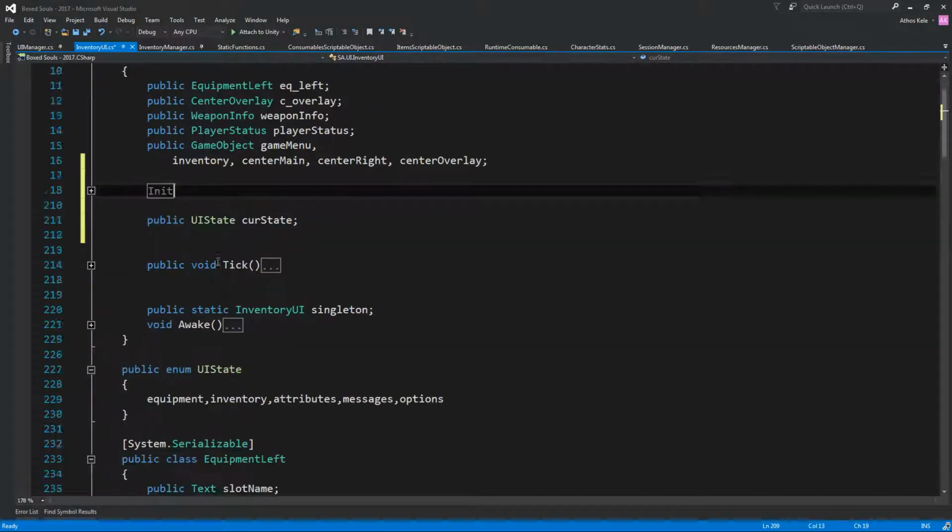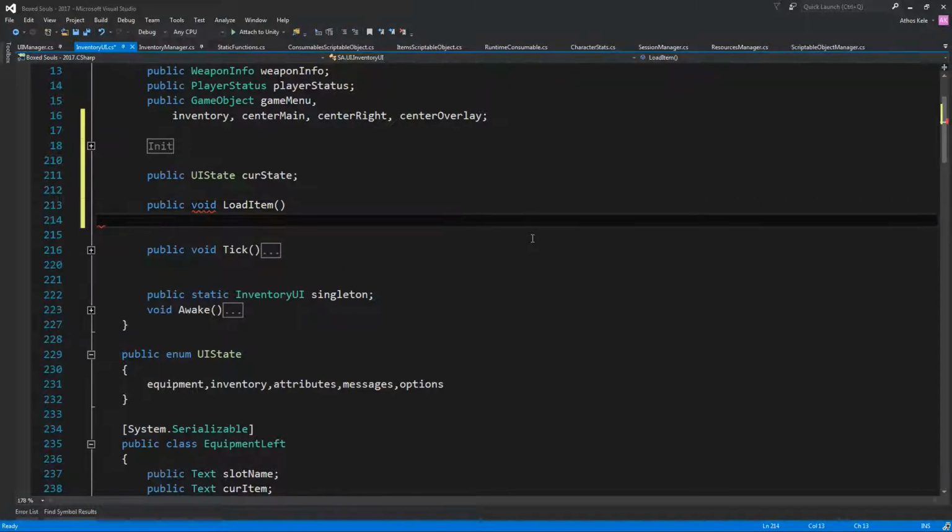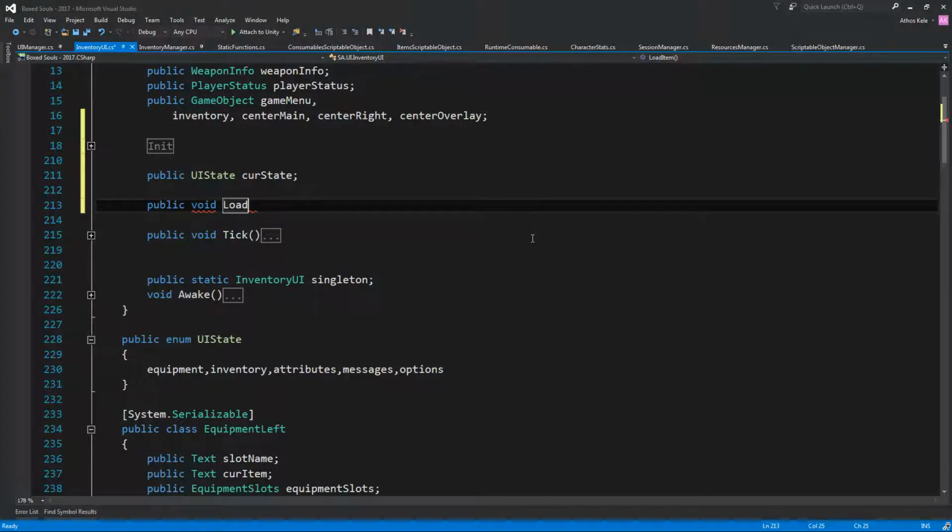Close that, close that. So let's say public void load inventory or load item. Yeah, okay. Now I'm trying to think of a clever name because I can't. Let's load current items.